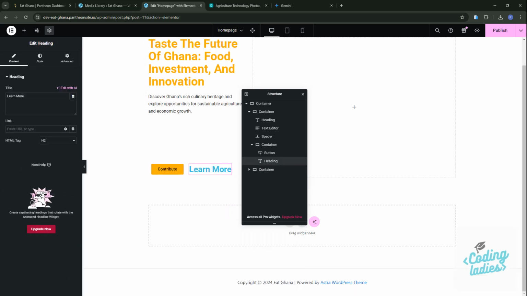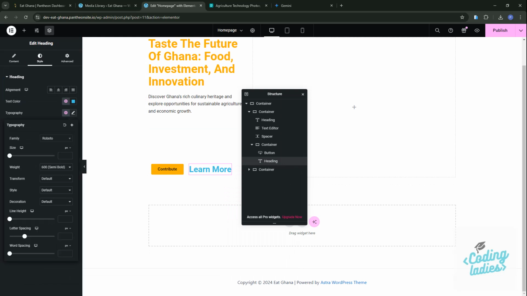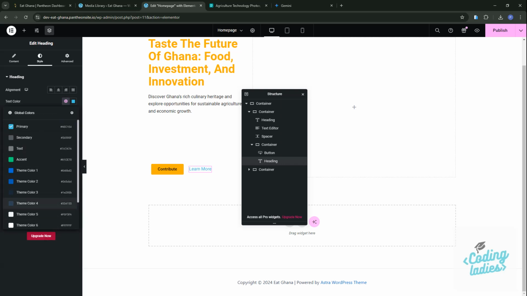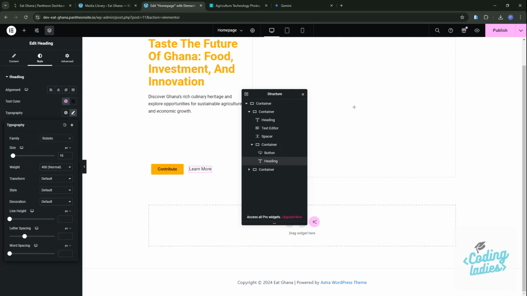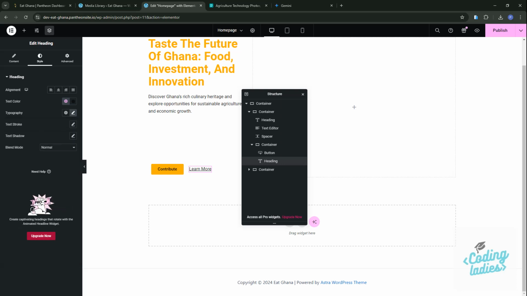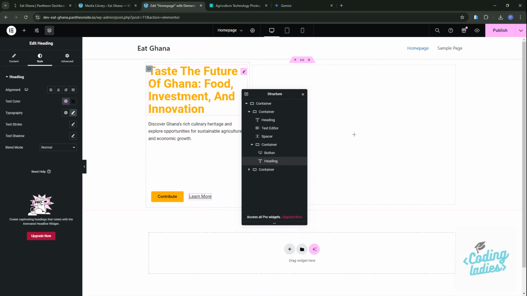Okay, and I'm going to change the size to 16 pixels, the boldness to 500, 400 is okay, and the color to black with an underline. Yes, with an underline. Just quite okay. And we are done with this part.